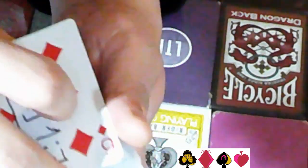So the way that works is after you've done the Tenkai Palm, you're going to get a thumb break, just like you did the first time. Swing cut over, up. So it's set up like that. You're going to put the deck on top of it, and as you turn the cards over, you deposit a card on top of their card.